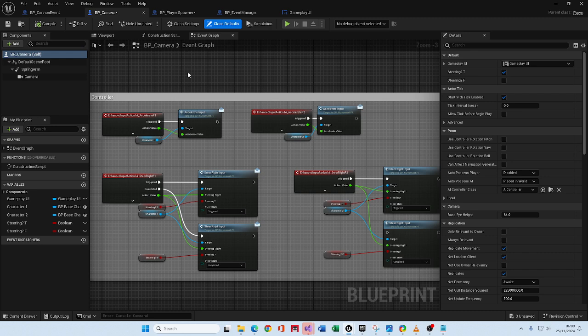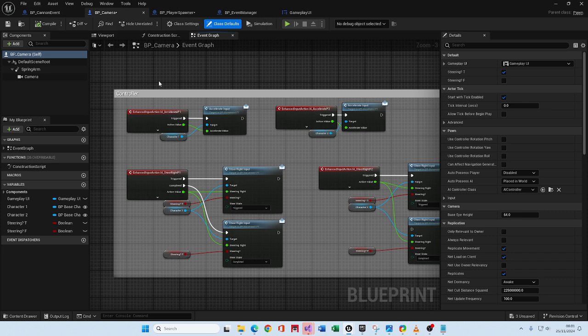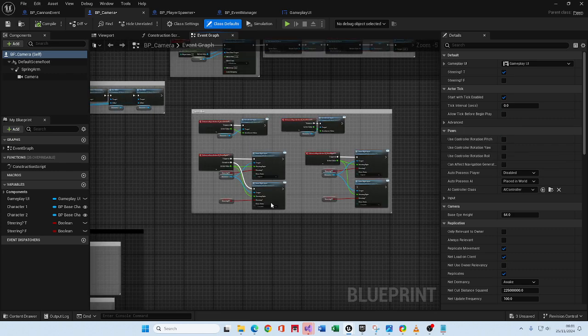There are times where the camera exists without the players. That's for the win and lose situations. So it doesn't matter, because it's a relationship where the players depend on the camera, but the camera doesn't need to depend on the players. Therefore, it's fine to have the controller inside of the camera.